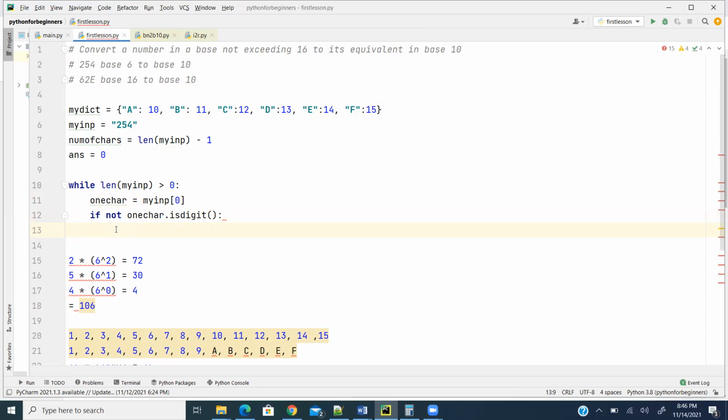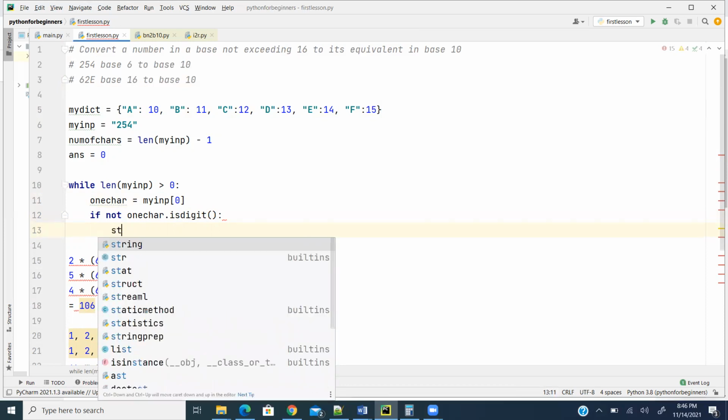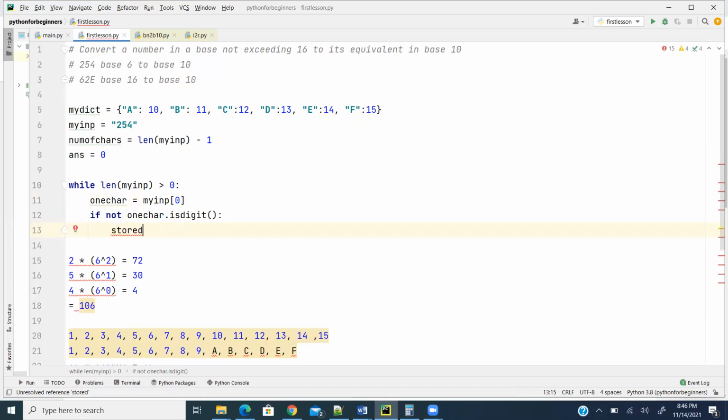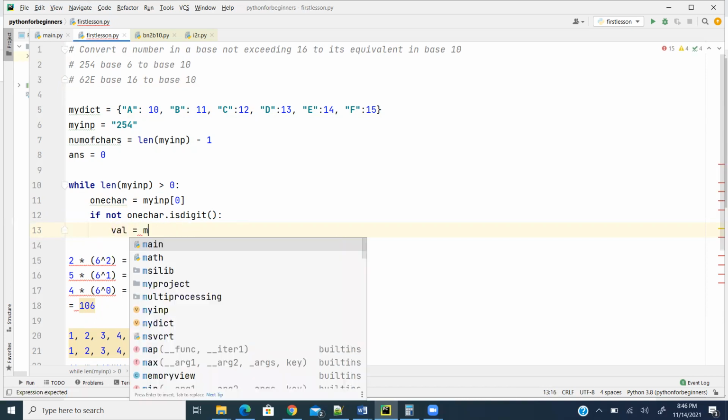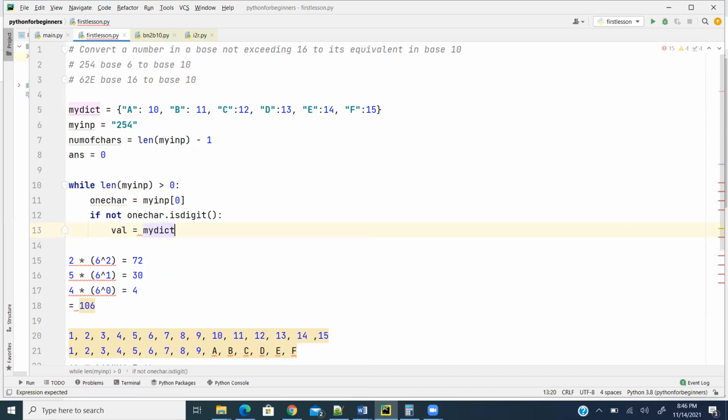So I'm going to now store it in another variable. I'm going to create a variable here, stored value, or let me just say val, and that will be the dictionary, my dict, at the position.